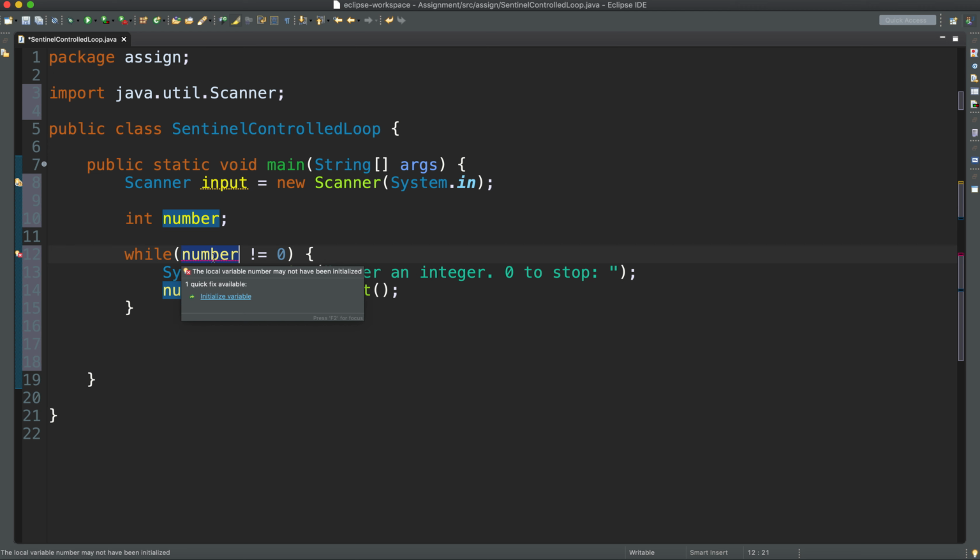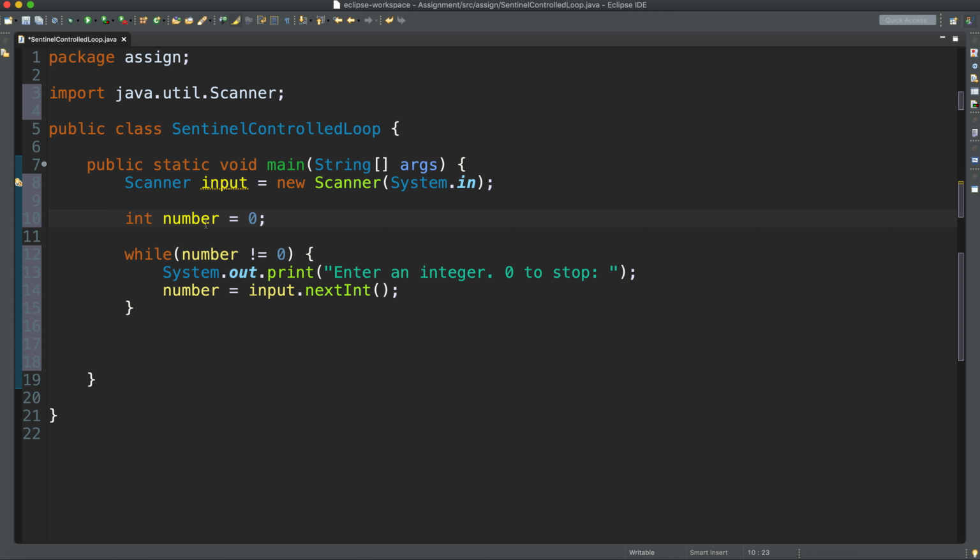Nothing, right? No value at all. So we cannot do that in programming. We cannot compare something with nothing. So we have to initialize. To fix that, we have to initialize the variable number to any number. Meaning to say, I can initialize it to 0.